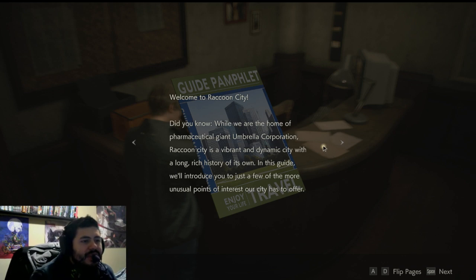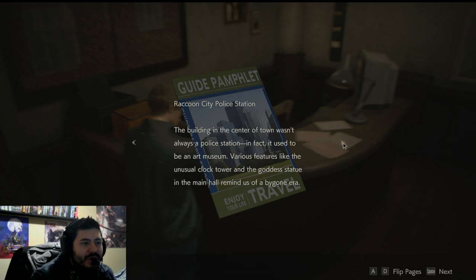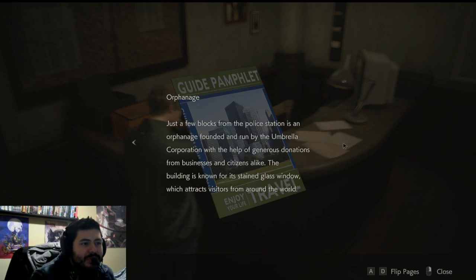Welcome to Raccoon City. Did you know, while we are the home of the pharmaceutical giant Umbrella Corporation, Raccoon City is a vibrant blah blah city with a long history of its own. The building in the center of town wasn't always a police station, it used to be an art museum. Just a few blocks from the police station is an orphanage run by the Umbrella Corporation.